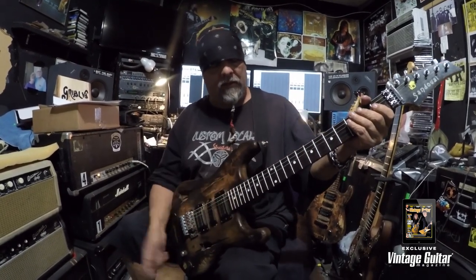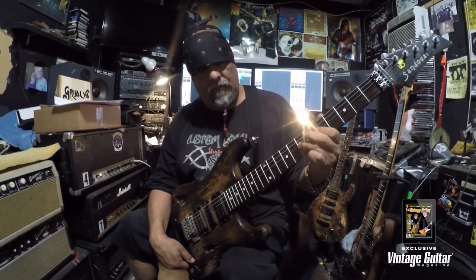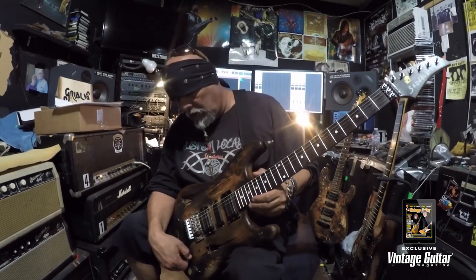Fat frets, big frets, 6100s, because I like the big feel of, you know, bending the notes and stuff in here. And what else can I say about it?